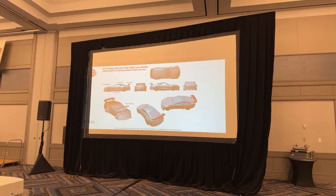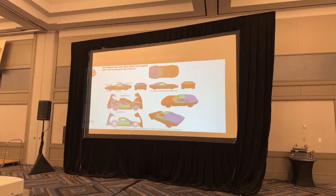The next one, everyone's been asking for, is the 71 Lamborghini Miura SV. And this one will have an opening column in front and the back. We've got new rims that were developed for this, high piece count detail, and it's got that nice slam stance. I've never seen another Miura in 164 scale that had that nice body-over-wheel stance. They always cut the wheel open all the way, but this one looks like a real car does. It's really beautiful. And we'll have a 3D print to show you.